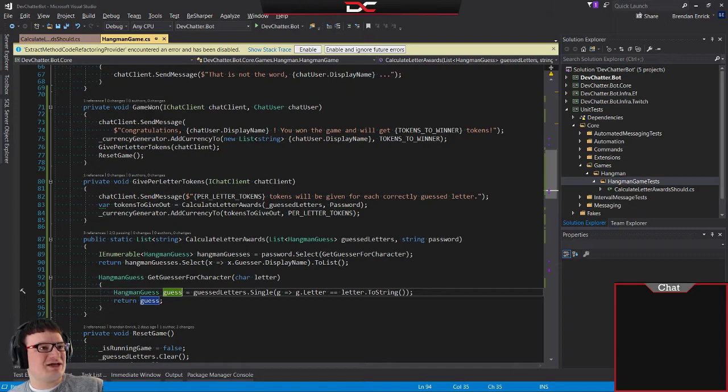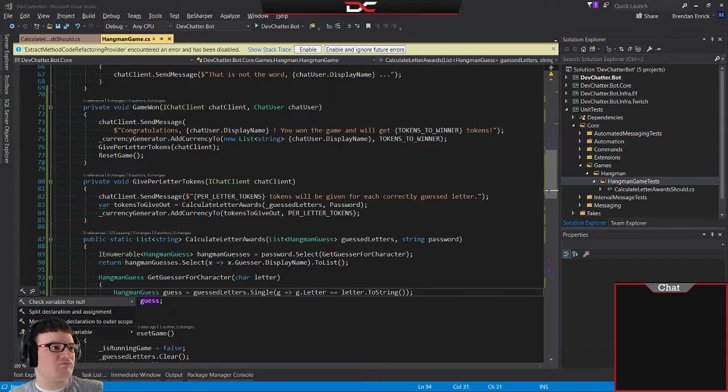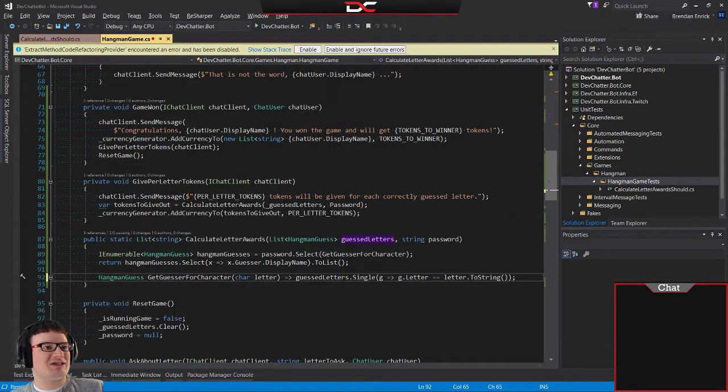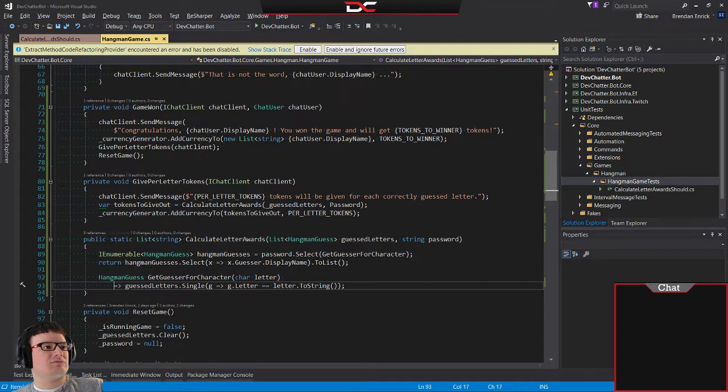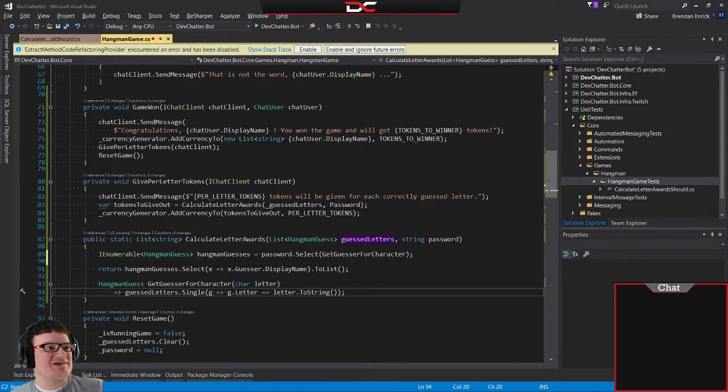That's hilarious. Okay, so we're going to pass that back. There we go, simplifying. Which then makes me want to inline this. So we're just going to return that, which means that is simple enough to expression body this thing. And in fact, that is so simple, I think I'm willing to do this.